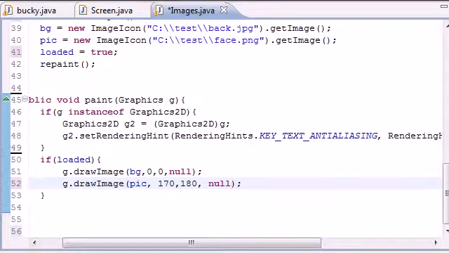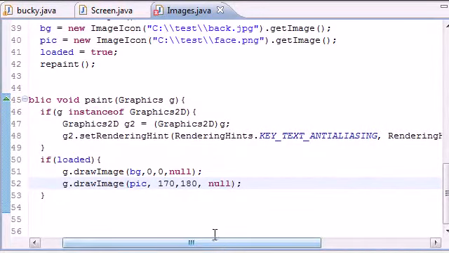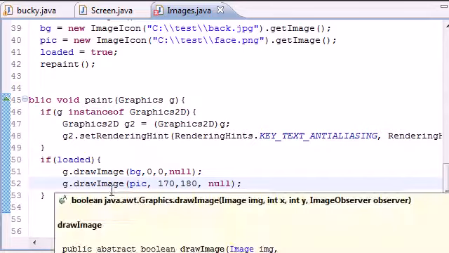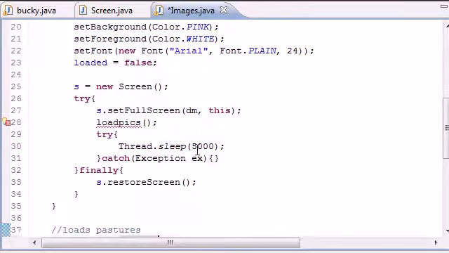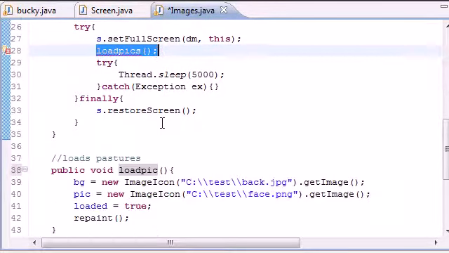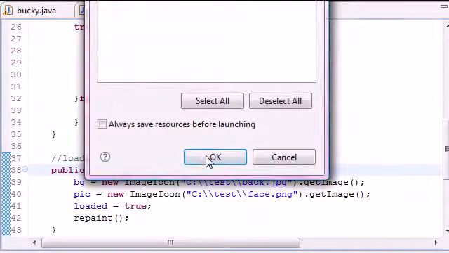So let's go ahead and run this. I know you guys are going to see black, but I want to make sure that mine ran successfully, and it didn't. So hold on one second, and I am back, and look at this, guys. I did something really embarrassing. I named my method loadPics, and when I built my method, I named it loadPic. So let's go ahead and name it correctly, and then we should be good to go. Hopefully I'll run this again. Hopefully I don't have any more typos.